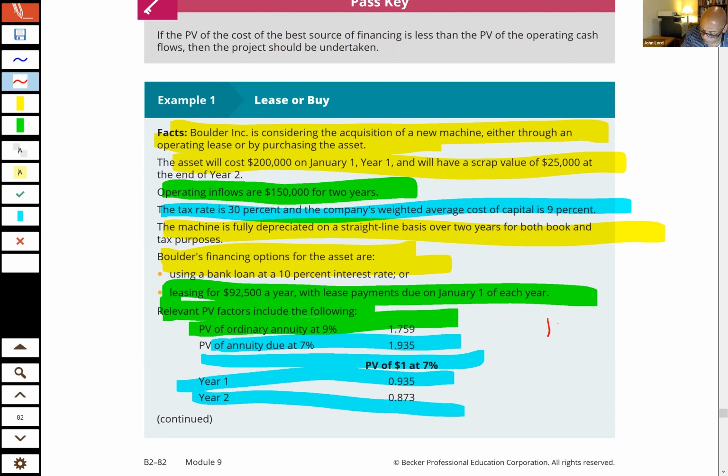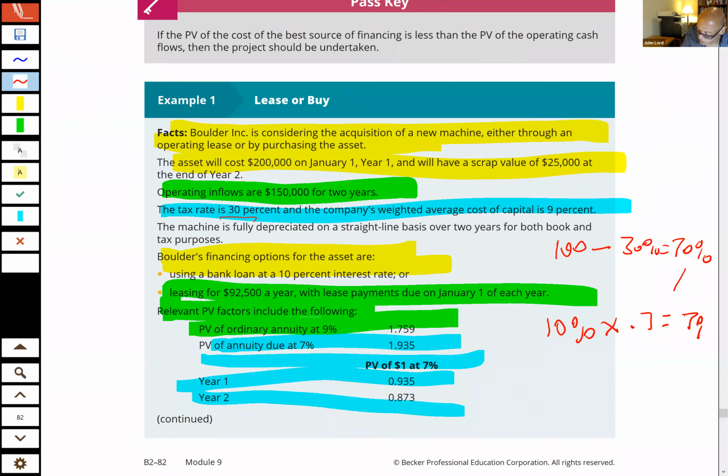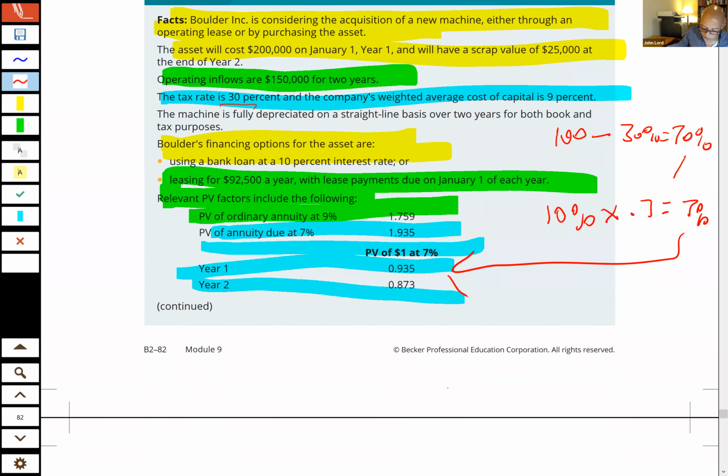If we have a 10% interest rate and a tax rate of 30%, the after-tax cost is 10% times 0.7. The 1 minus the 30% is a 70% after-tax cost of financing. So that's where I got the 10% times the 70% gives me the 7% that I will then be using for, obviously, the financing decision. So that's just where that's coming from, and that's why they gave me those factors.